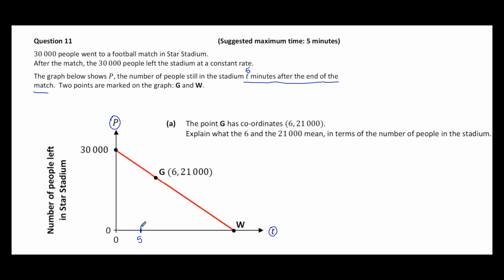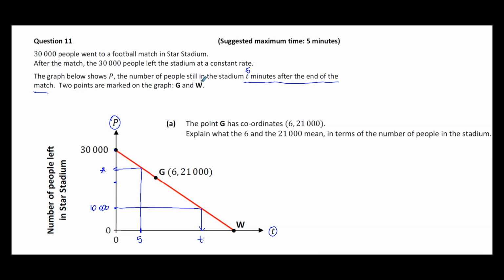If I want to know how many people are left, I go to the graph, to the line, and then I go across, and this would be the value that I'm going to read. That tells me that after 5 minutes, that's how many people are left. Or the other way around: let's say that's 10,000 here. I want to know how long it will take so that only 10,000 people are left. So I go across here and then read the time here. Okay, so we get the idea.